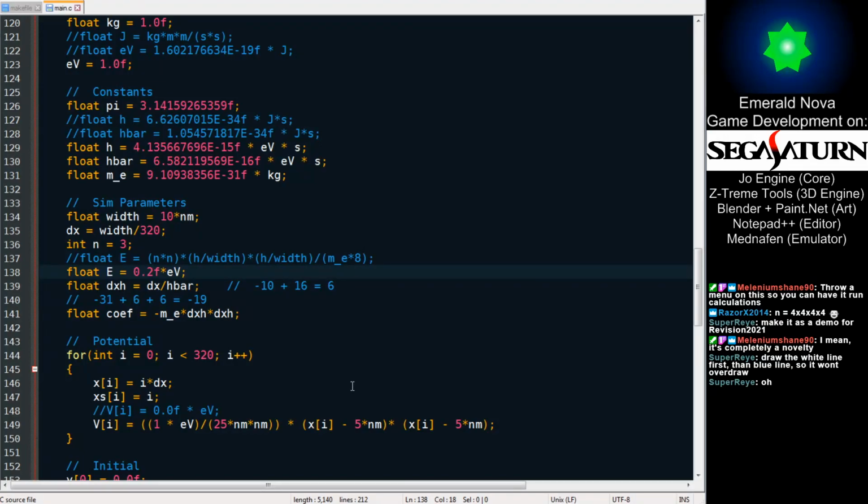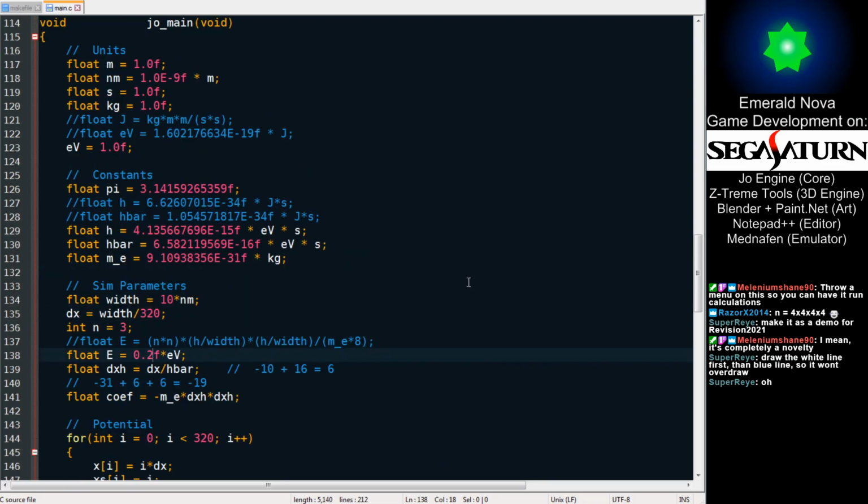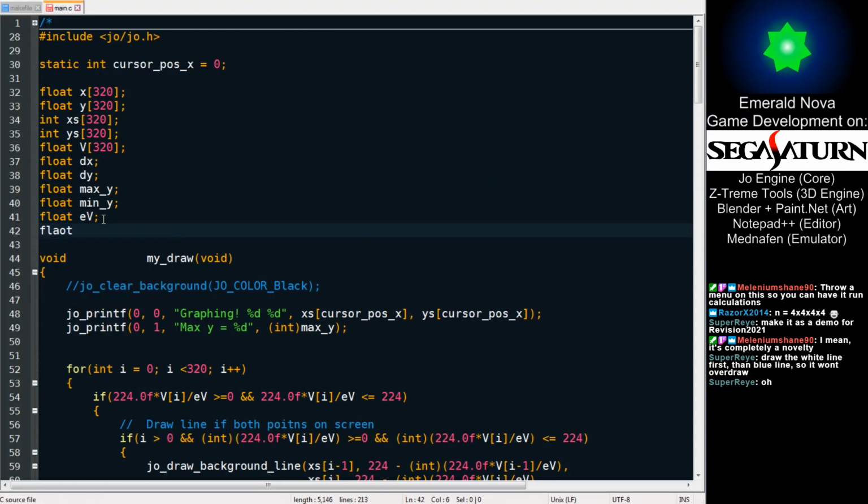Oh, you know what? We can make... I know what we're going to do. We're going to make this into a game. So, float E is going to be equal to 0.0 F times electron volt.